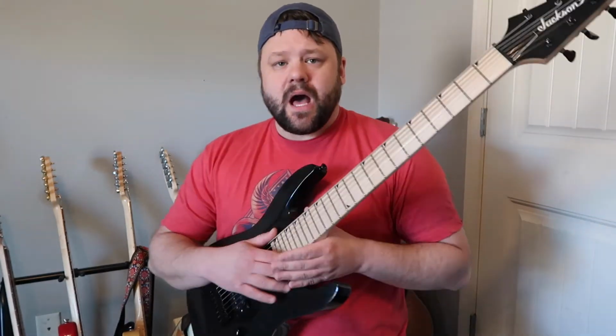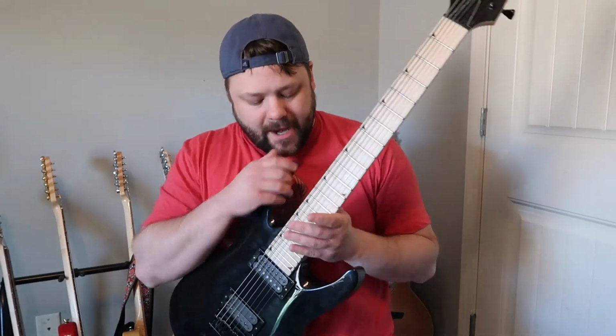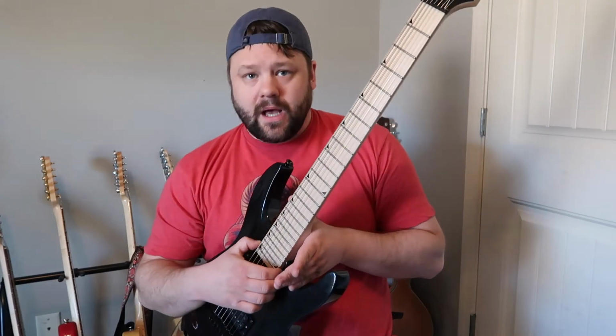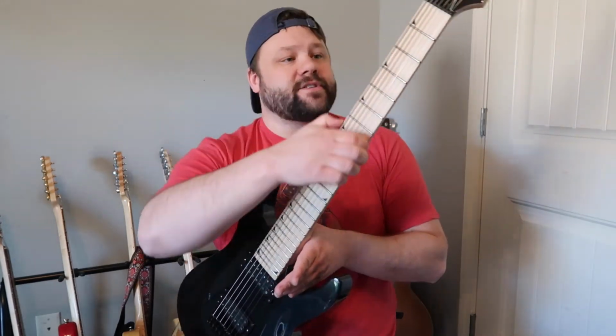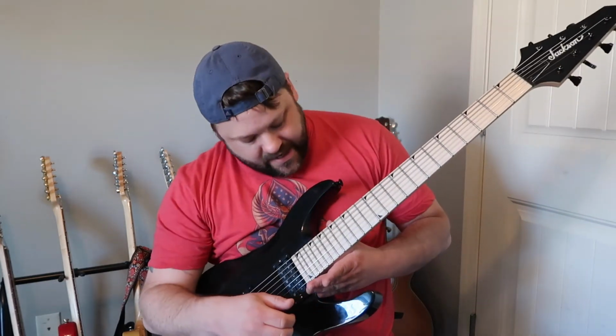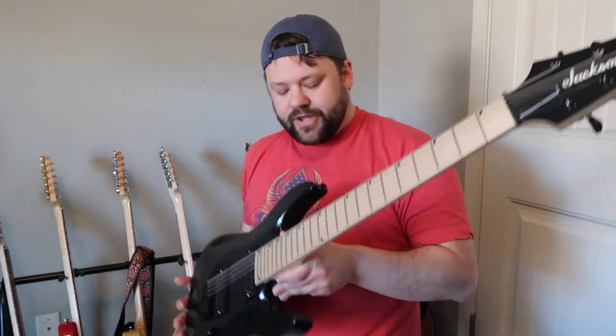It feels good. The one thing I will say about this guitar, obviously since it was cheap, is that when I got it, the fret ends were horrible. Absolutely terrible, the worst I've ever seen on a guitar. I shaved them down pretty good, and bam, they feel great now. It's not a problem at all. So the neck is really good.